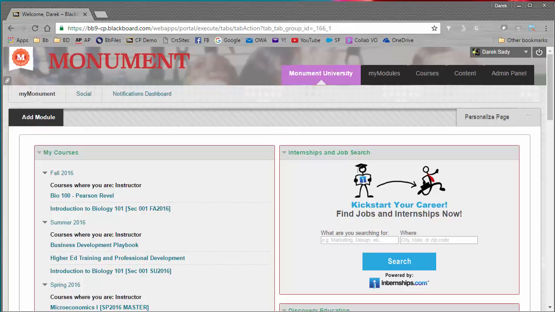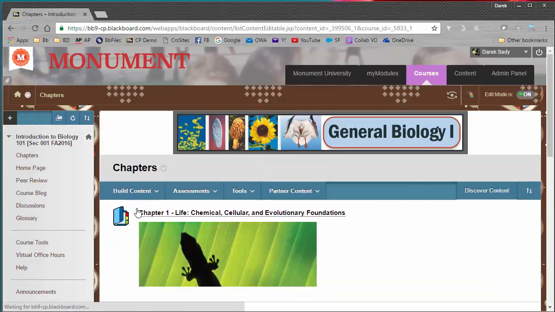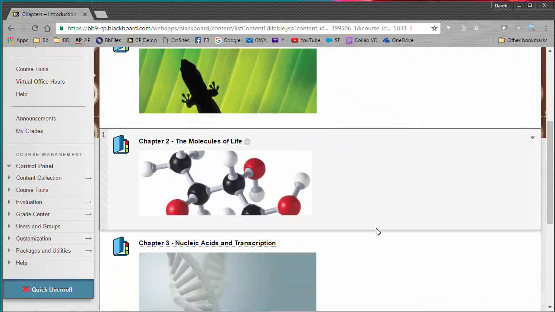Now that we've walked through the system admin experience, let's move on to what it looks like with the instructor experience. I'm going to show a quick example. In this example, I'm going to go into a course that I have as an instructor, navigate to a content area in the course, and add additional content from things I already have available in my Dropbox area.